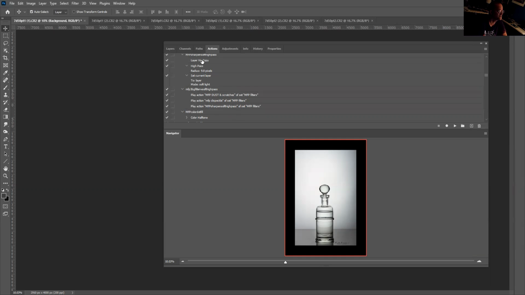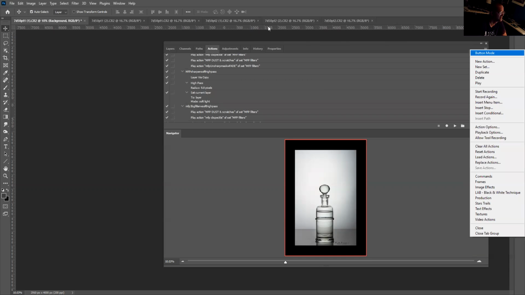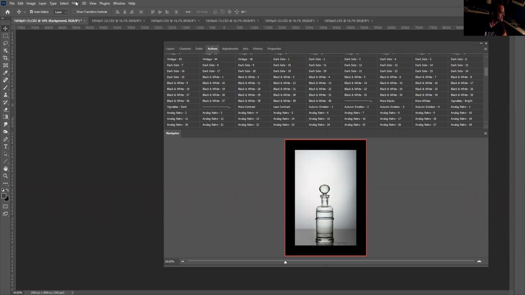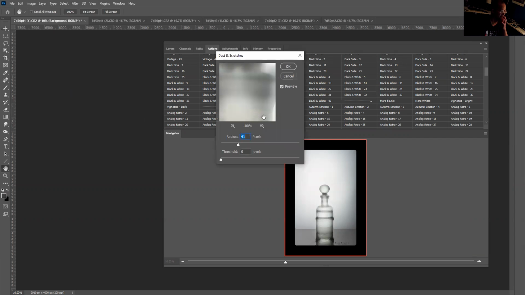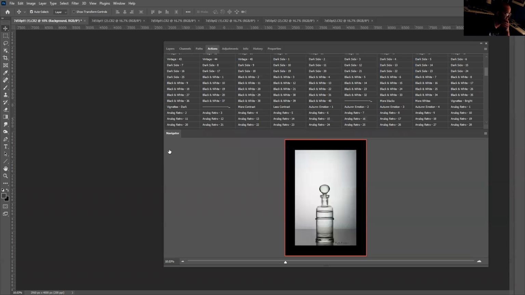And then this filter, which is here. Speckle filter just runs, because I have it set at 3, not 41.